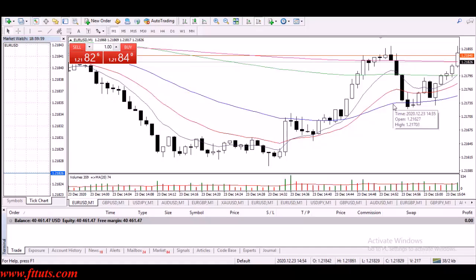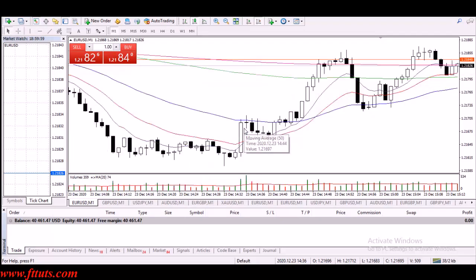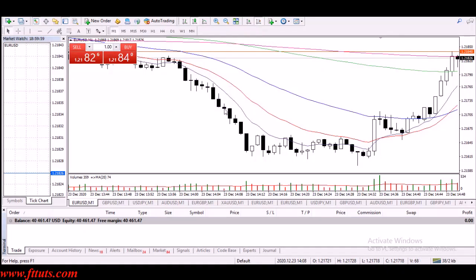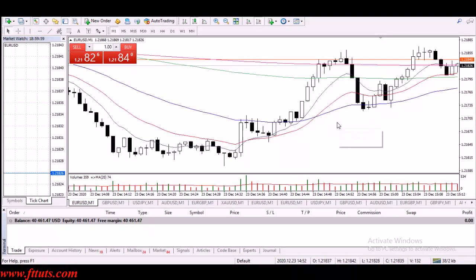Price should, like here, price went up away from EMA 50, returned to EMA 50, making this U shape, or sometimes it's a V shape. Okay, it depends on the angle. And here the angle is a good one. The slope of this trend is a good one. The higher the slope, when price is going like that, okay, it's not a high slope. If you draw this trend line from here to there, it's not a high slope, okay?